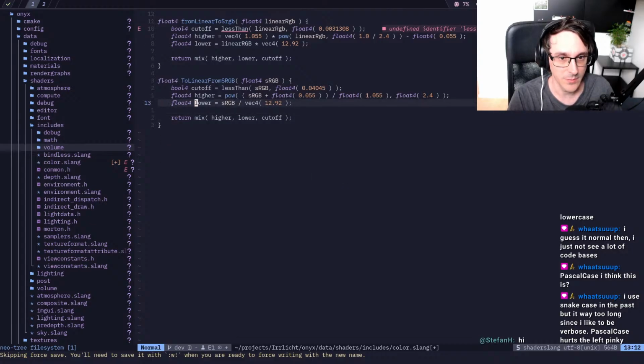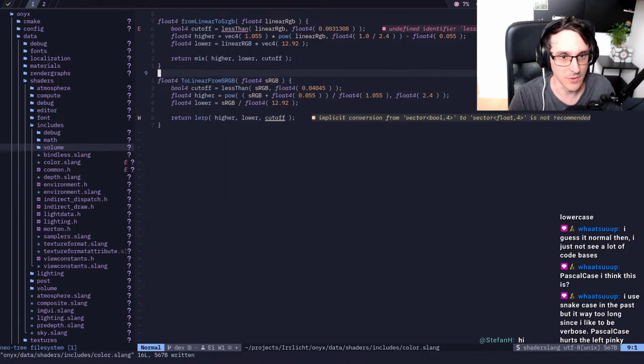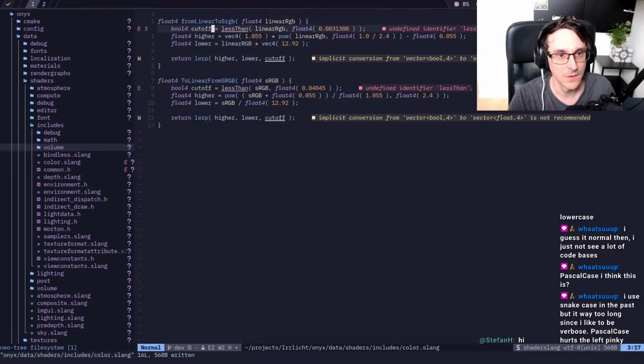But might as well get a little bit used to the Vim options, right?